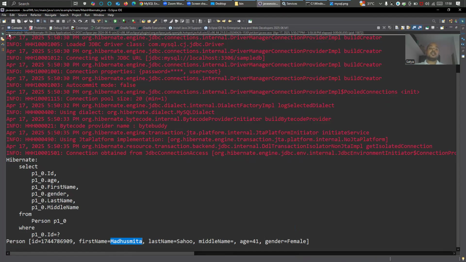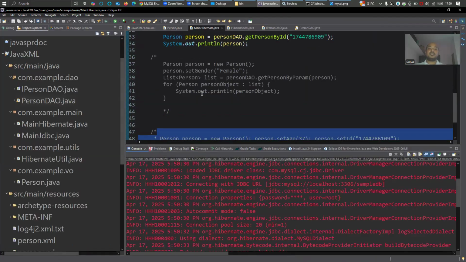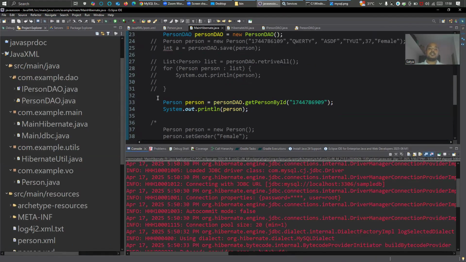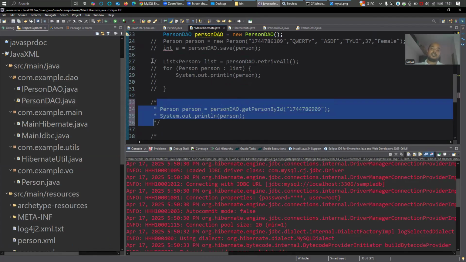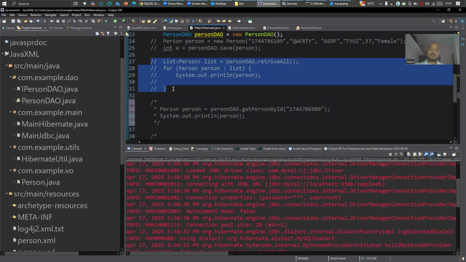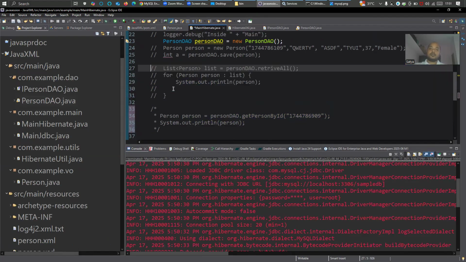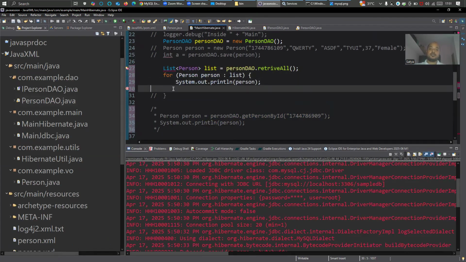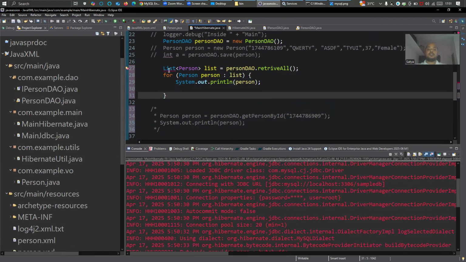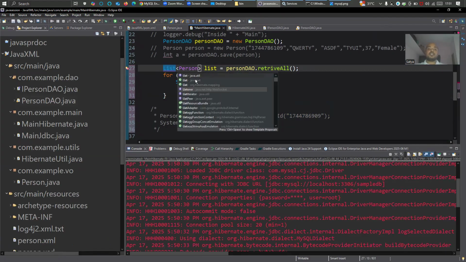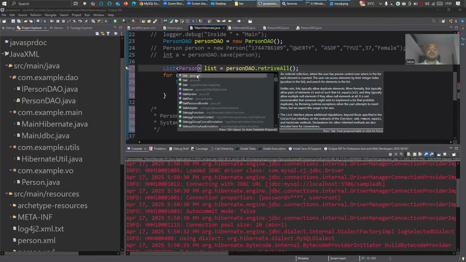Now let me go and retrieve all the records. There is another method which will retrieve all the records. I'll comment out this particular line number 33 and 34, and this I will uncomment. This one will give you a list, retrieving all the records from the database.